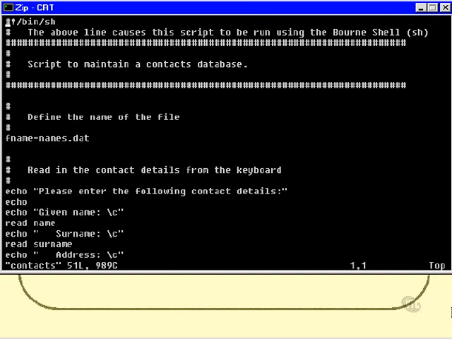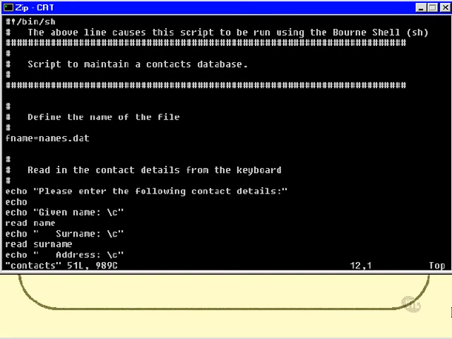Now we start with the first line, which is of course the shell interpreter. We're specifying that we want this script to be run every time using the Bourne shell. Of course, we put some little comments in to say why we've done exactly what we've done, a nice big heading as well for our script. Right at the top of the file, this is a good practice to get into, I've actually defined the name of the file that I'm going to be using to store my data.